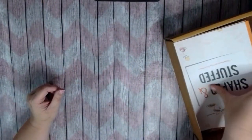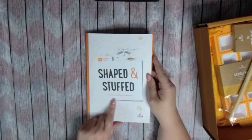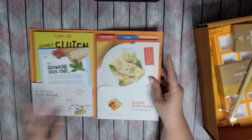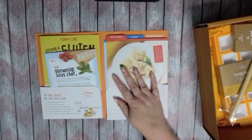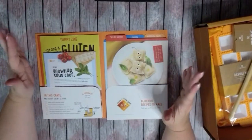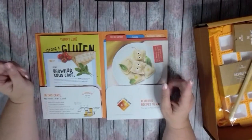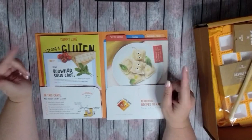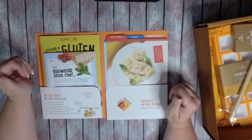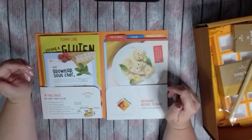Okay, so we're going to take this out. This is going to be cheese ravioli and more primo pasta. The kid's father's side of the family is very Italian, and my mother-in-law used to always tell me she was going to teach me how to make ravioli, and we never got around to that, unfortunately. So we will be definitely making some ravioli for her. Well, I mean, she's no longer with us, but in her honor.